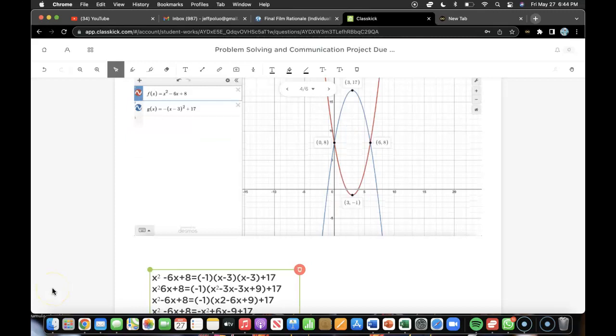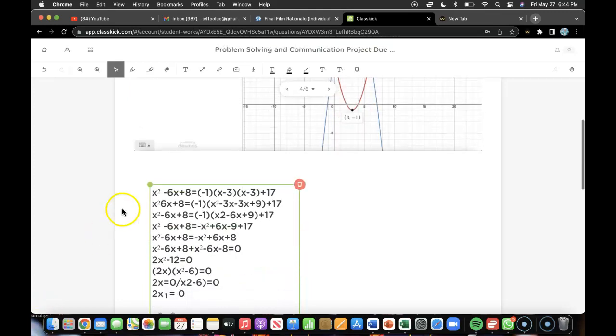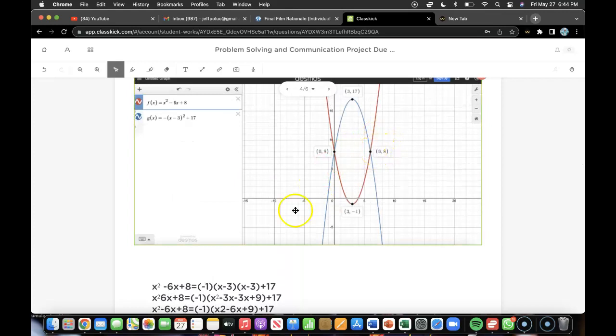Okay, so then I went ahead and solved the equation. As you see here, I solved the equation. I put the problem here and solved it. Here I solved it. Then here in this equation is how we find x1 and x2, so we can put it in the graph here.